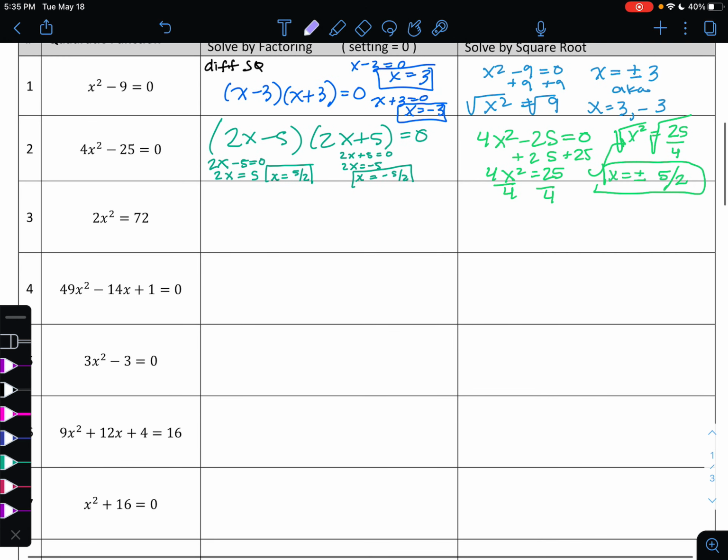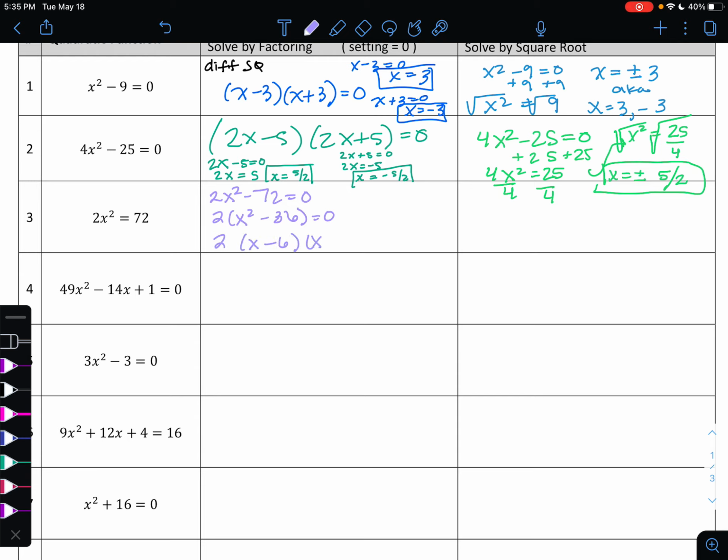Okay, repeating this process with number 3. Example number 3. Can I factor? Well, first I'd have to set it equal to 0. And then I would factor a 2 out. Okay, this 2 just hangs out here. This 2 makes my graph really skinny, like super duper skinny. If the regular one was like this, that's a really bad drawing, but I'm just showing you it makes it skinnier. So it hangs out there and we need it, but it doesn't affect our factors.